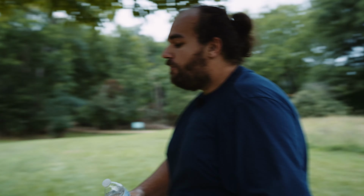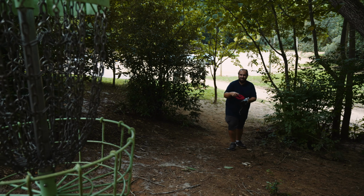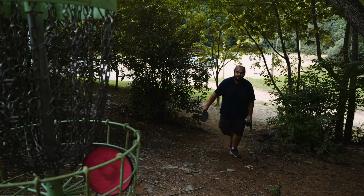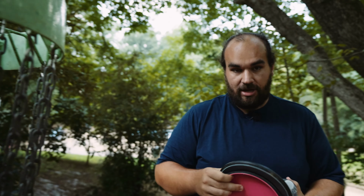Let's go putt it in. You know, about the same distance away on the other side, but trees allowed me to go uphill, which I liked. Put in the birdie. This is a great disc. This is exactly what I want in a throwing putter.